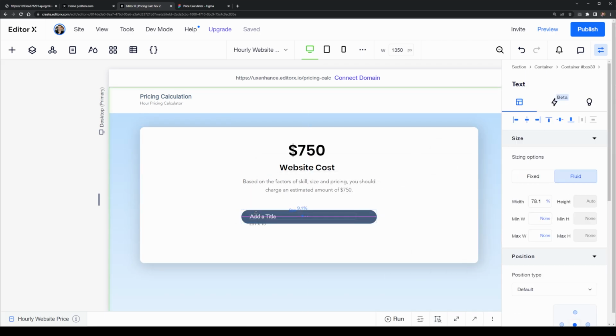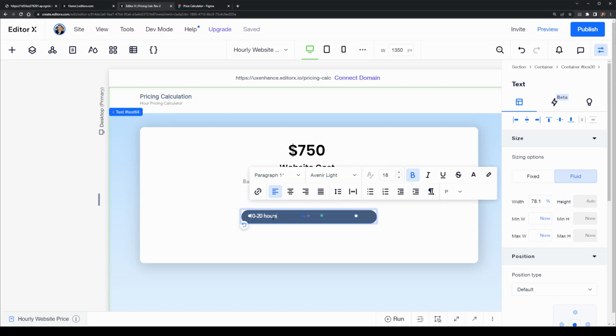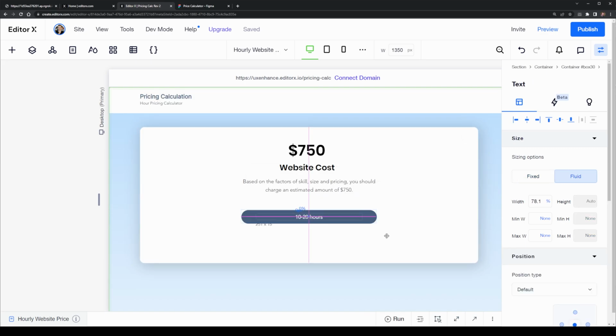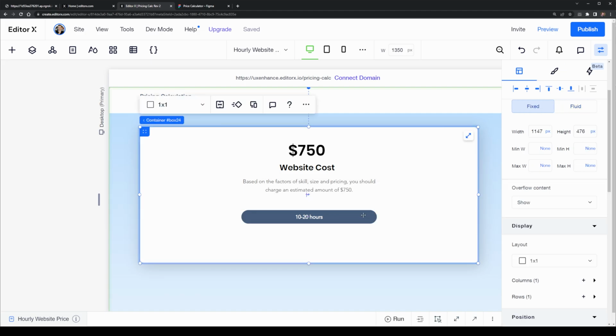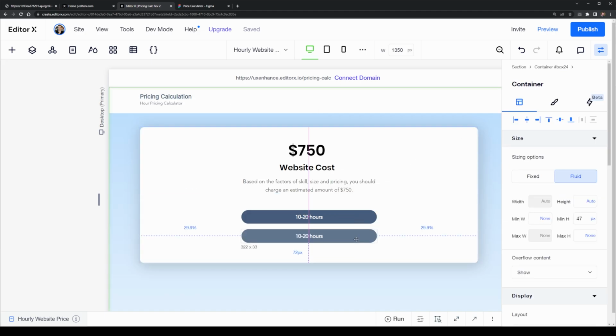Originally, I thought to maybe adjust it to the left, but since we're centering everything, I might as well center this text as well, and I think that'll look better. Now we can just make sure that this item here is also docked properly inside of this container. I always like to dock things from the middle and the top. And now all I have to do is duplicate this option and copy it below.